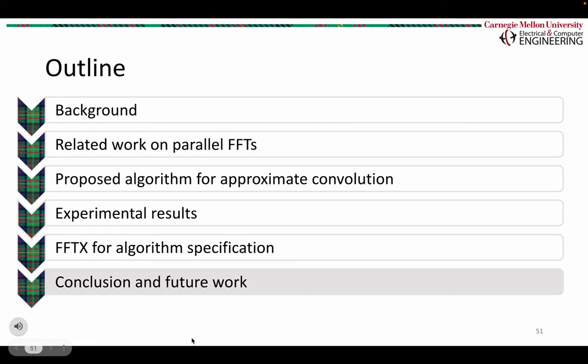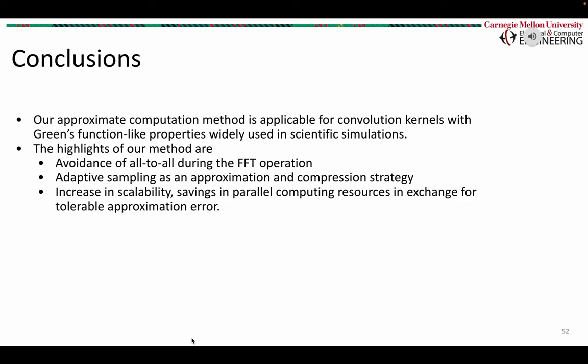And now to the conclusions and future work. In conclusion, we show that using a single GPU proof of concept implementation, our experimental results show a reduction of memory footprint due to the adaptive sampling technique, coupled with the high accuracy of the approximate result, while also taking advantage of the GPU to accelerate computing speed.